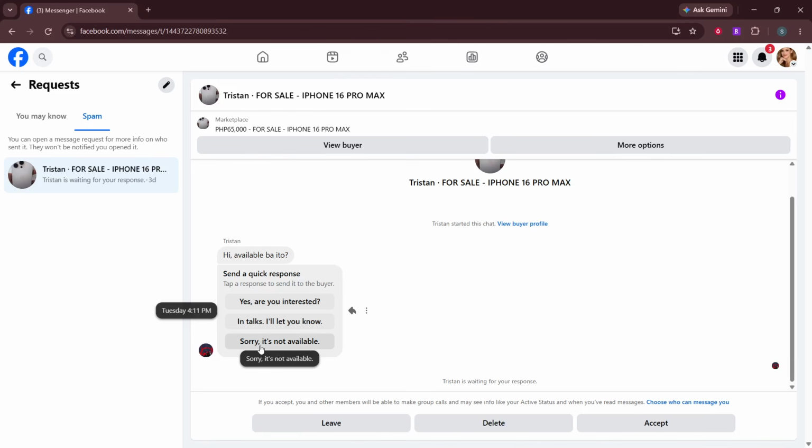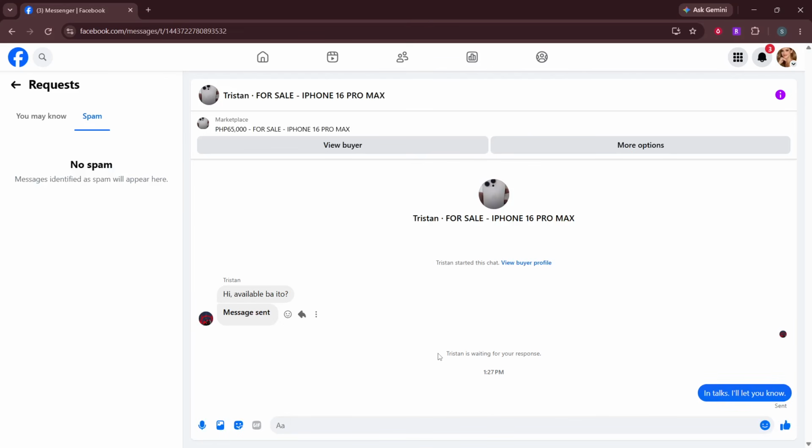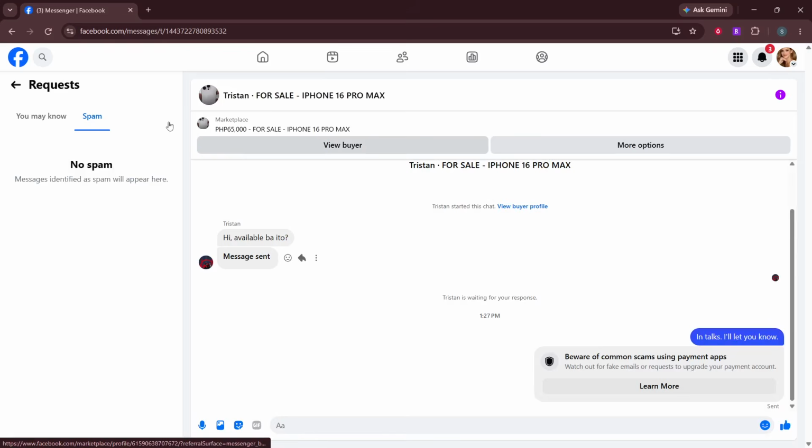To go back to the full list, you simply return to the filter menu and choose the option that shows all chats again in your version. You have now learned how to open Messenger on your computer, apply different filters, and open a filtered conversation to manage your messages more easily.